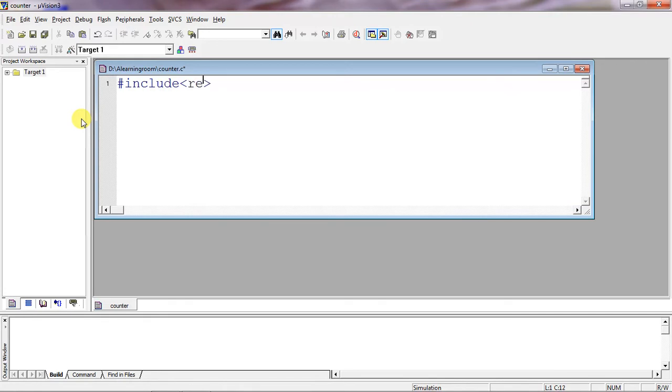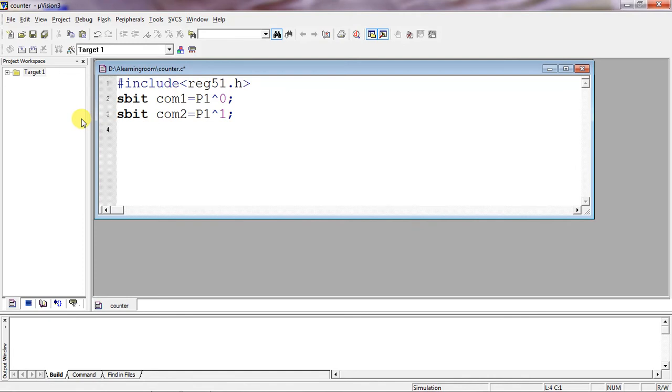So this is the header file for the 51 families, and I'm using a 2-digit 7 segment display. I have to control the common lines of the 7 segment device. I connected the first common pin to a specific IO pin, which is P1.0, and the second segment common pin to another IO pin, which is P1.1, and the data lines are connected to port 2.